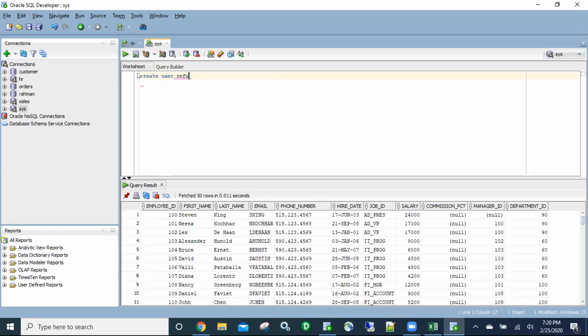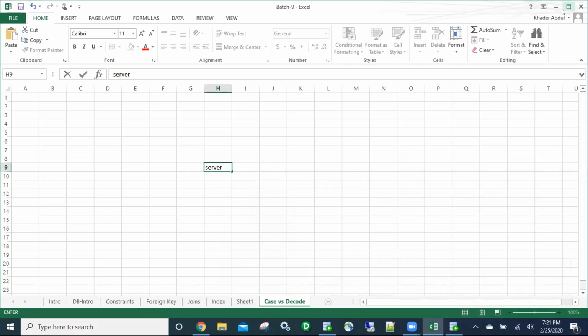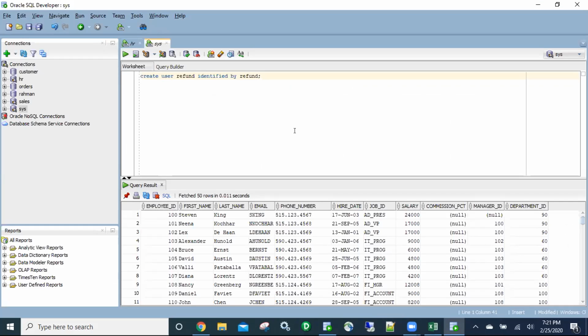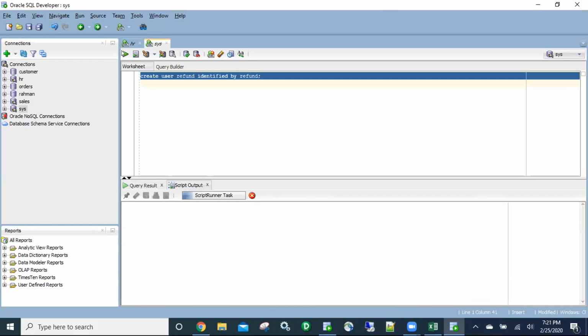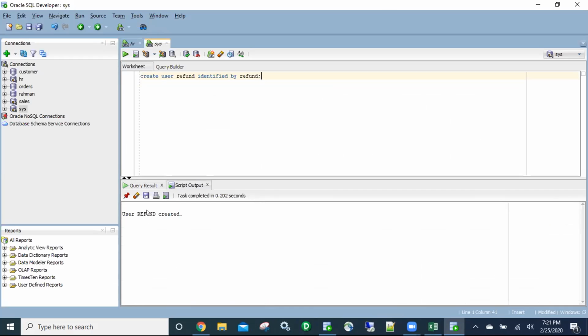Let me create a schema or user called refund. All the refund tables will be in this one, identified by refund. Okay, I executed this. User refund created.